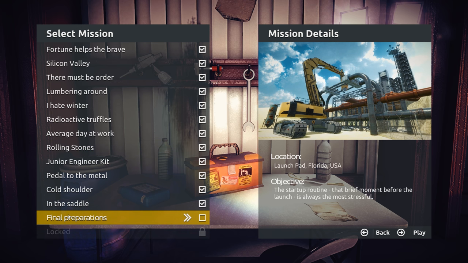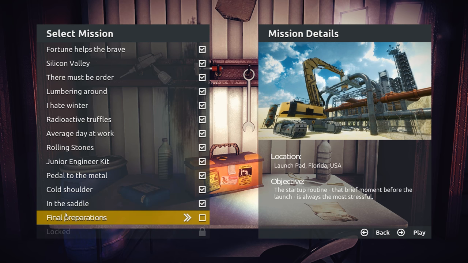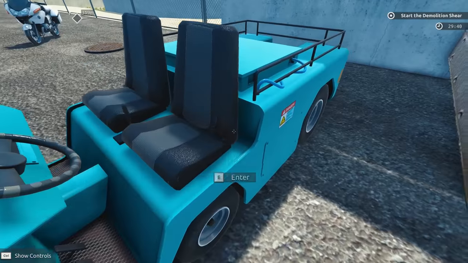So today is a pretty eventful one. I'm pretty sure we're going to be launching a space shuttle into outer space today. So this is the big finale, if you will. Right now we're doing final preparation, so the startup routine, the brief moment before the launch, is always the most stressful. So I guess we got to prepare here, so let's see what we can do. And yeah, let's launch a rocket today, guys. It should be fun.